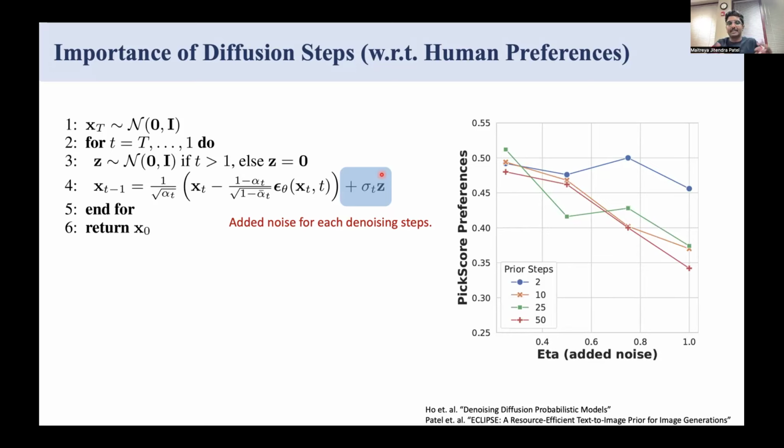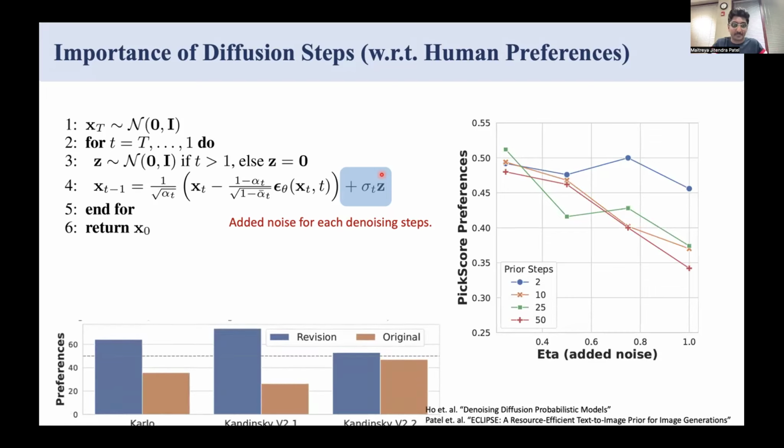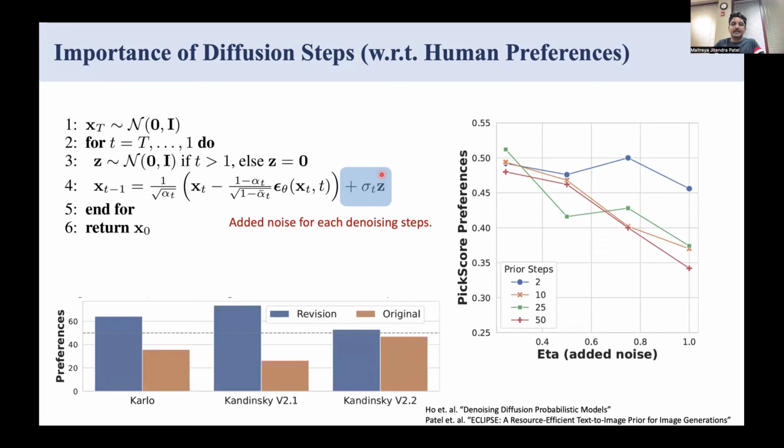That is explainable, because during training we are not training this model to estimate the fine noise, the Gaussian noise, but we are just trying to estimate the final embeddings. So at the end, we removed this noise parameter and decreased the prior steps to 2. And we found that all these open-source unCLIP models perform much better than the original diffusion priors.